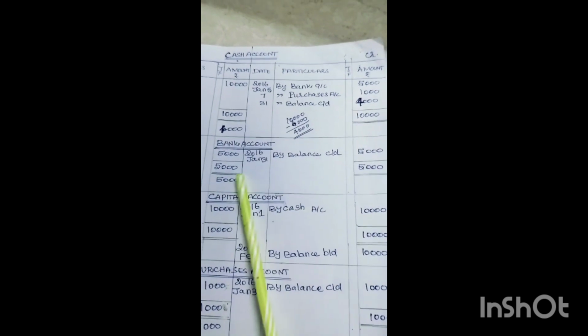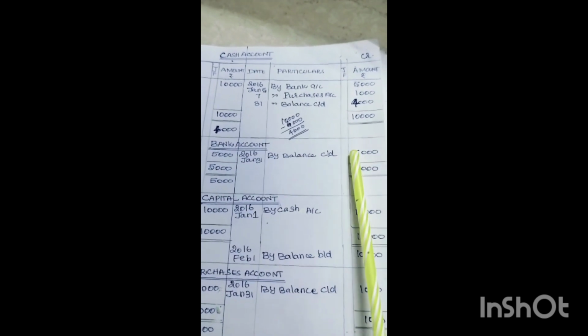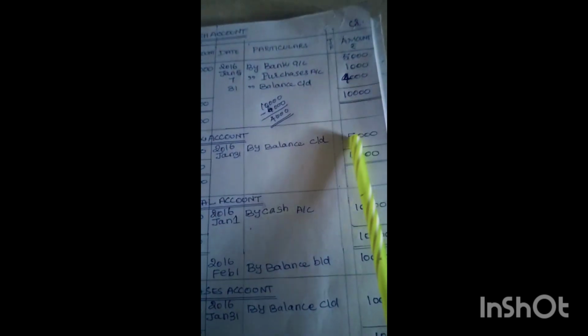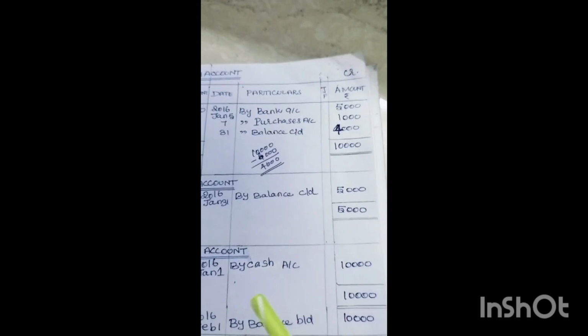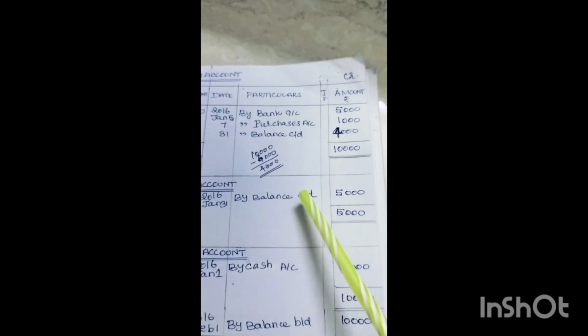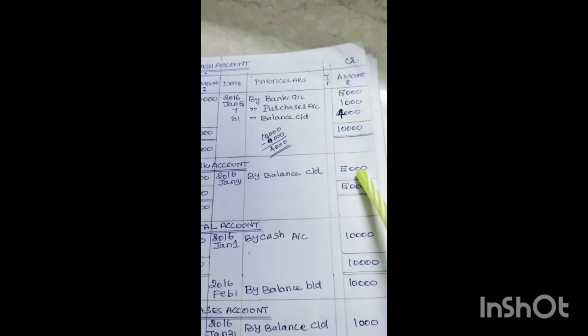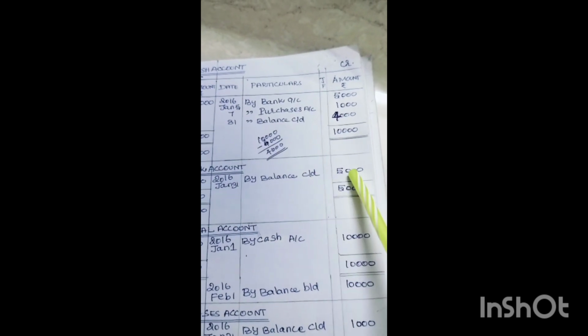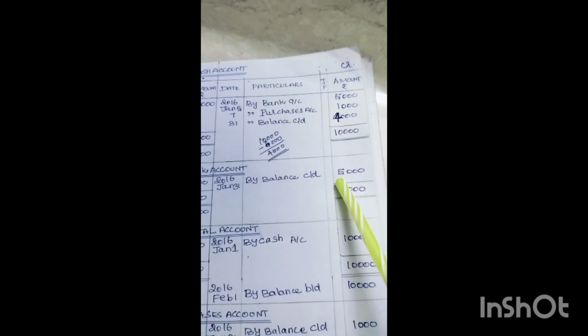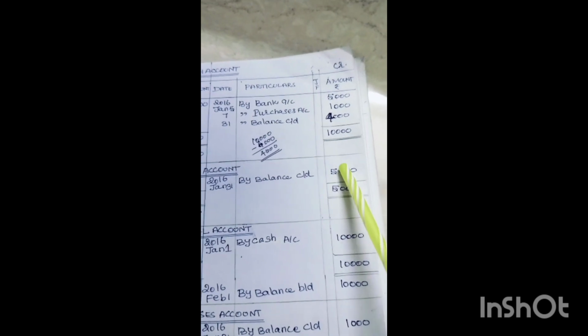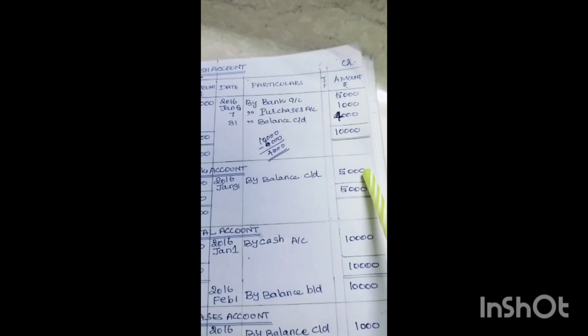How do we balance it? We have to write in the amount column. We have to enter 5,000 in the amount column, so we will balance it. We enter that 5,000 because here the credit side has the lesser amount. The credit side has a zero value only. We enter 5,000 in the amount column on the credit side.